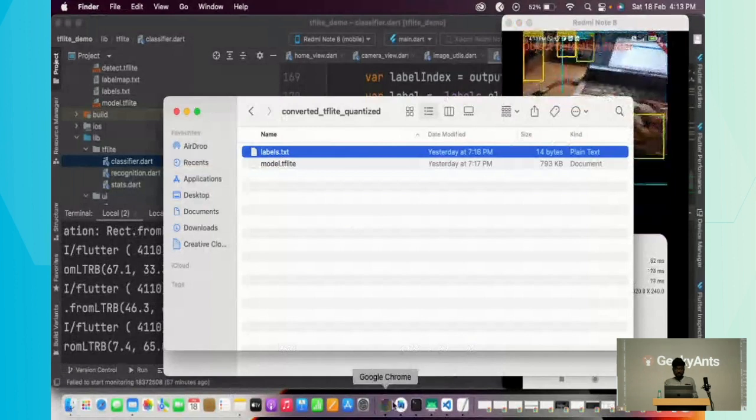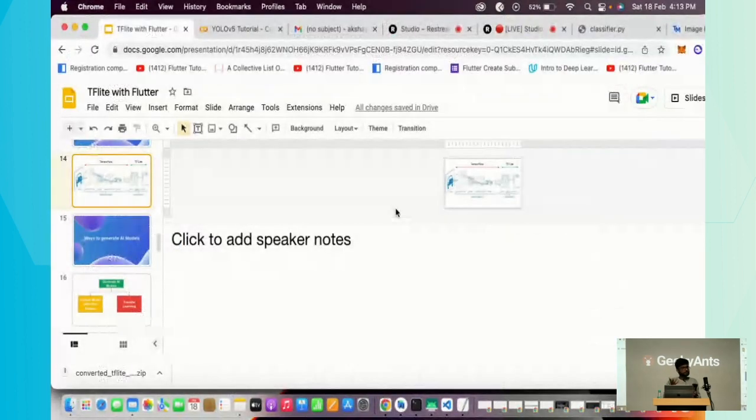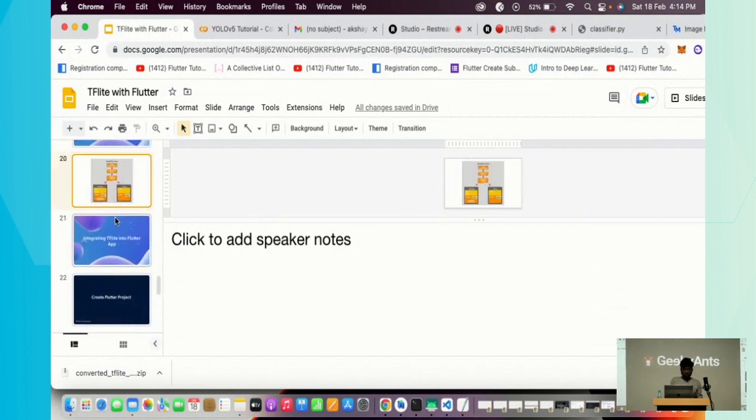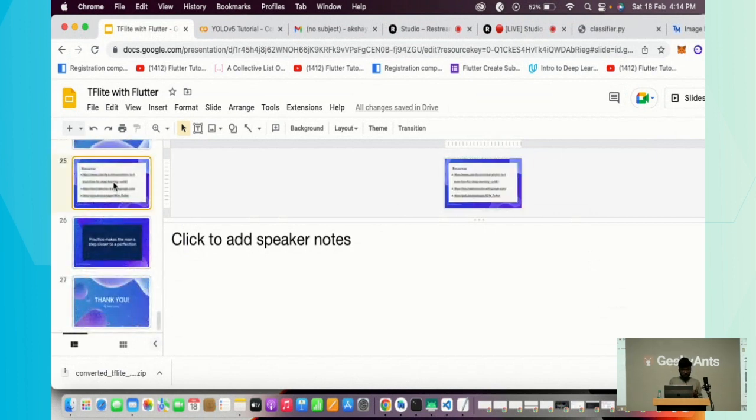We have millions of apps already live on the Play Store, and recently at Flutter Forward we had a sandbox demo where, based on our face emotion, which I just showed, Dash and Sparky used to react. If we are crying, it used to cry, or if we are smiling, it used to be happy. So this is a use case of TensorFlow Lite with Flutter.